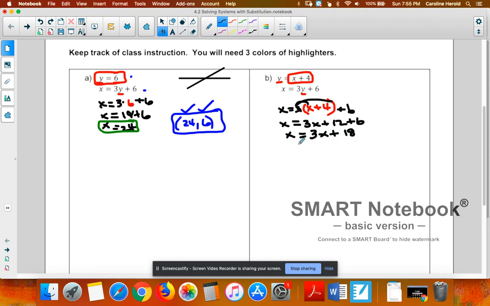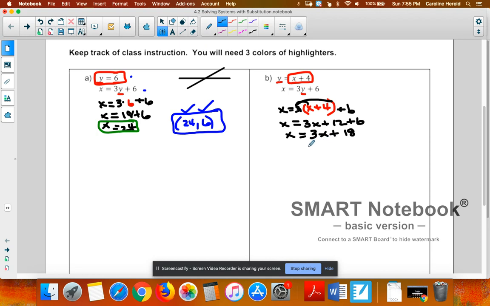And I need my x's to be together, but they're on opposite sides right now. So I think in the last couple of tests and a couple of times that we've done equations with variables on both sides, I have a sneaking suspicion some of you want to divide by 3, but I can't do that because if I divide this by 3, then I get x over 3. And over here, I'm going to get x. So I'm still going to have x's on both sides.